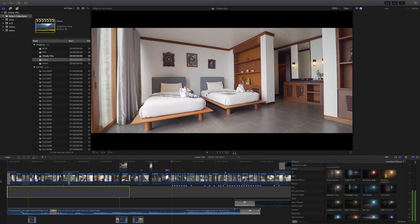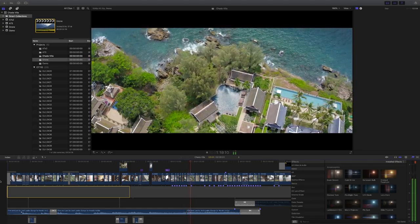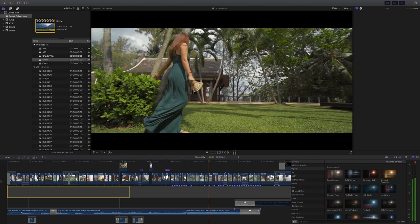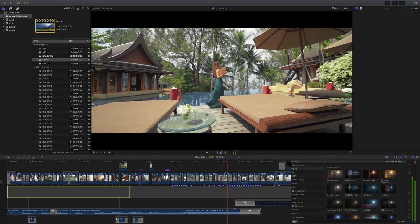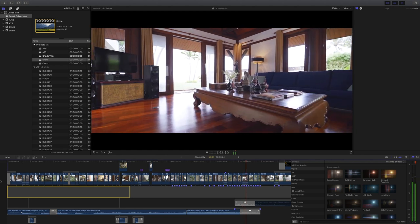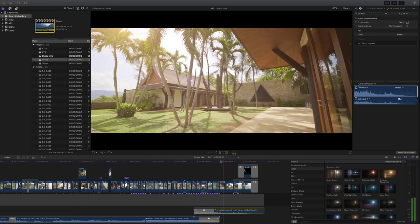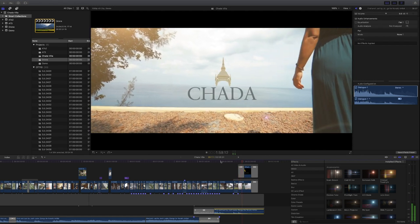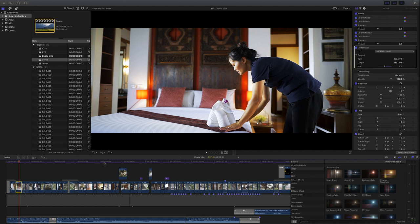We're coming up to a big hit — there's a build in the music — and I love builds. You want to match the audio and video to give a big bang when the hit comes in. This shoot didn't actually have any models; the girl you see is one of the girls from the real estate agents and she was quite happy to do the modeling. I love tracks where it's not just one pace all the way through — it has a build, then a big drop, slows down, then comes to a nice close.